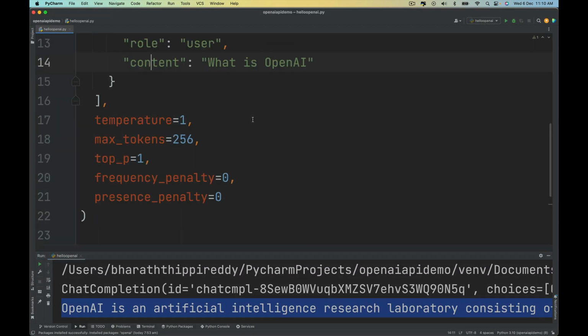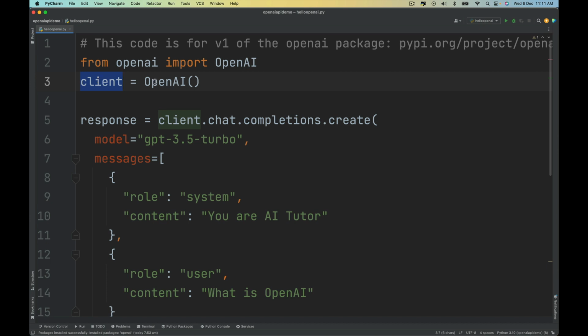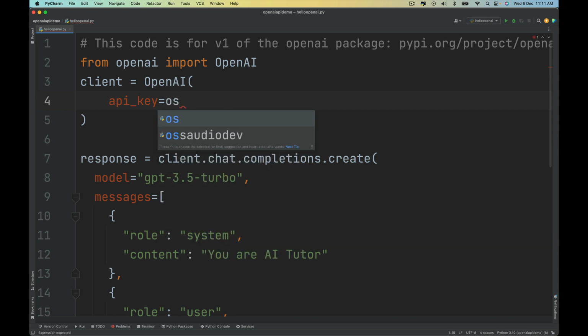If you scroll all the way up, you can ask me, where is the OpenAI key here? We have initialized the environment variable to the OpenAI API key, but we haven't specified it here. By default, this client object is internally using the OpenAI API key. It looks for an environment variable called OPENAI_API_KEY, and it will automatically use it. But if you want to pass it explicitly to the constructor of this OpenAI, you can pass in api_key equal to any string value. But in our case, we have it initialized.